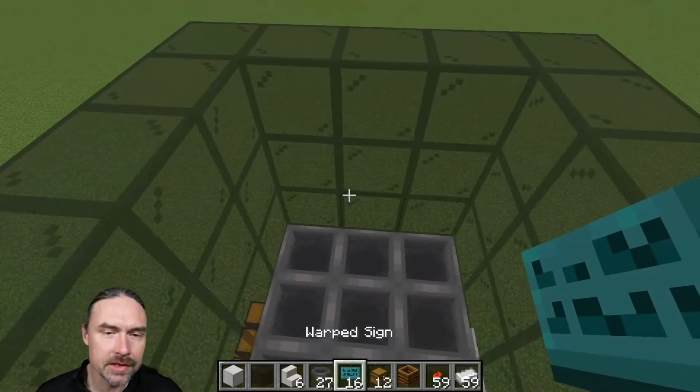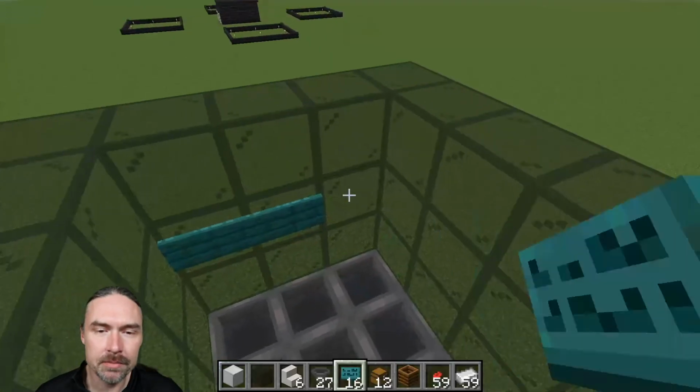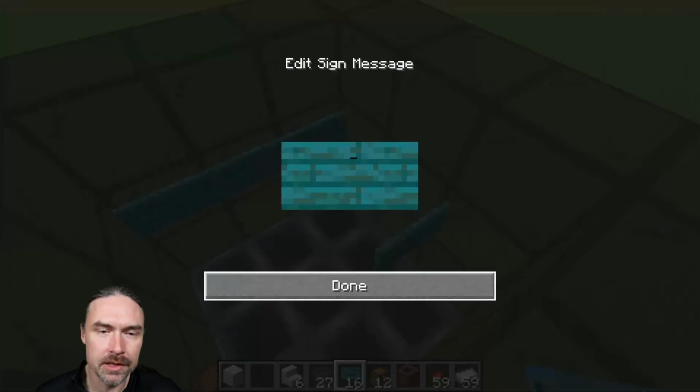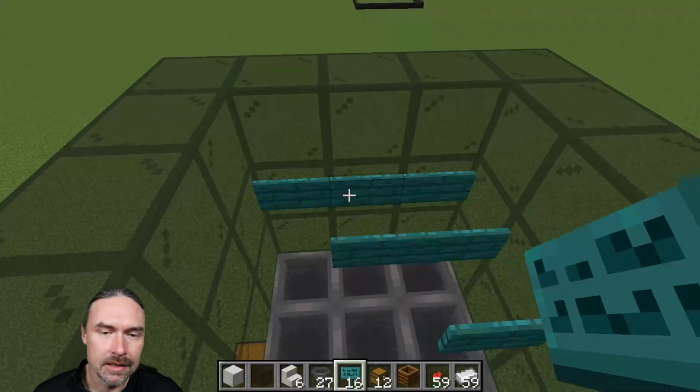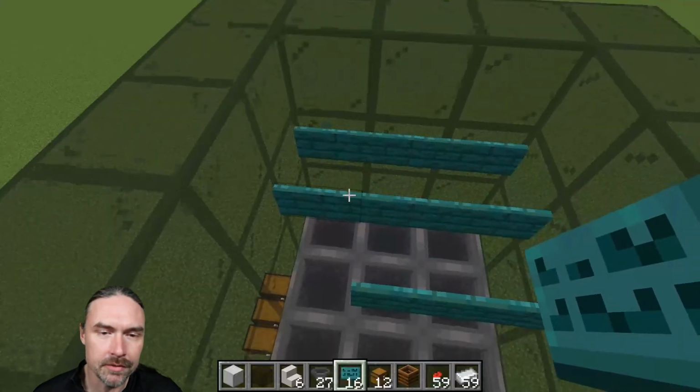Now that we have our walls 3 high, it is time to grab some signs. You can use any type of sign here you want. It does not matter, signs don't burn, so easy enough. But we're gonna want signs on this middle row of glass.